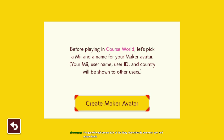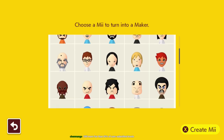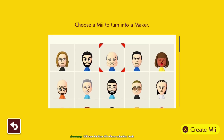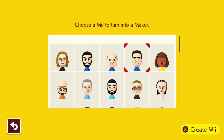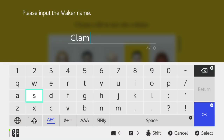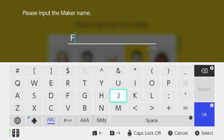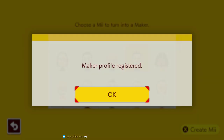Before playing in Course World, let's pick a Mii and a name for your Maker avatar. Alright, okay. Do we choose me, do we choose you, or do we just choose one of these idiots? Reddington. No. Okay, Ed. Course Builder Ed. Could do Walter, could do Kenpachi. Kuroshi. Dreads Kenpachi. You want to do Kuroshi? The ultimate Mario level maker? Yes. Yeah, we'll add that to his resume. Enter the maker name. Let's do Fourth Seat. Yeah. Fourth Seat levels. Sweet. And... Yay! We got it!